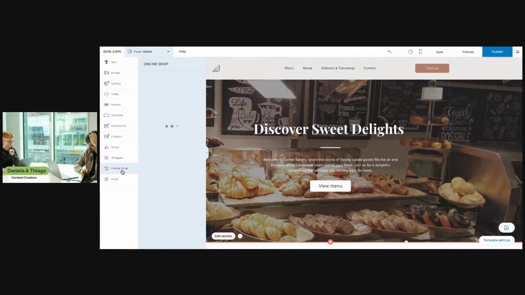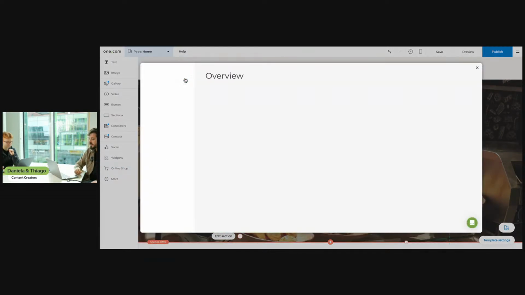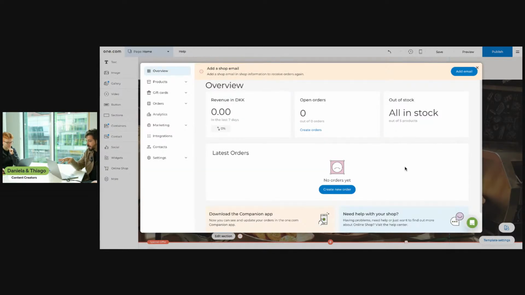Exactly. So if you go to the online shop, you can manage your shop from the blue button. Since it is the first time, it will ask you to create a product, but we already created one. So it goes straight to the shop where you can manage things. On the left corner there, you have a lot of items.